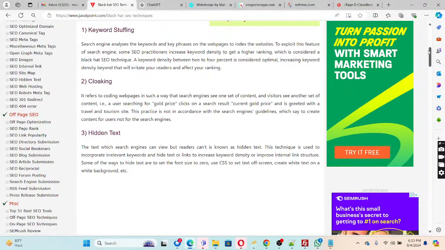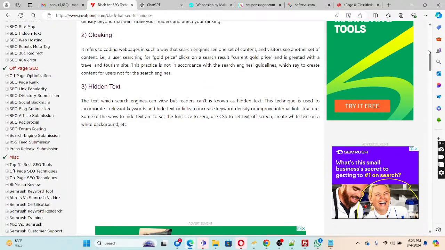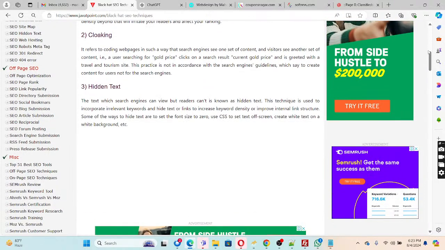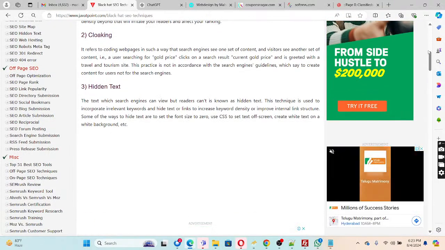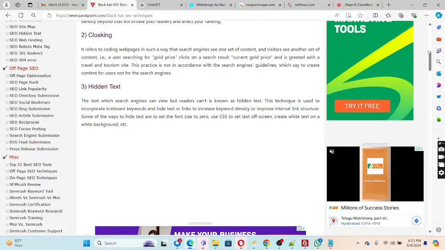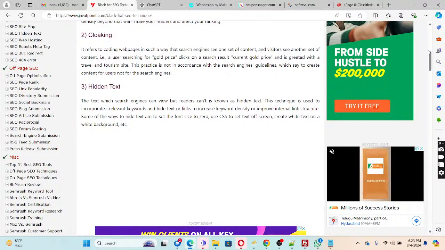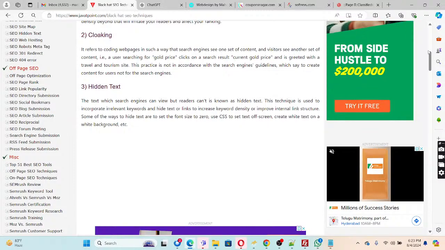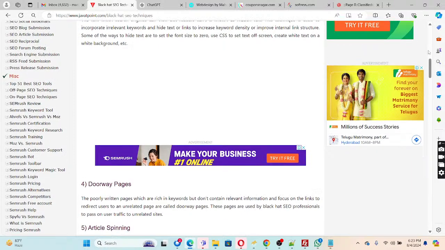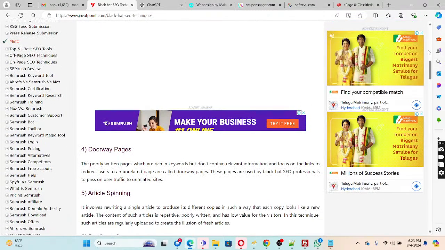Okay, hidden text. So don't use any hidden text, which is hidden content, to actually inform search engines that there will be more text. The search engine gets misled by your hidden text, and it may penalize you later.